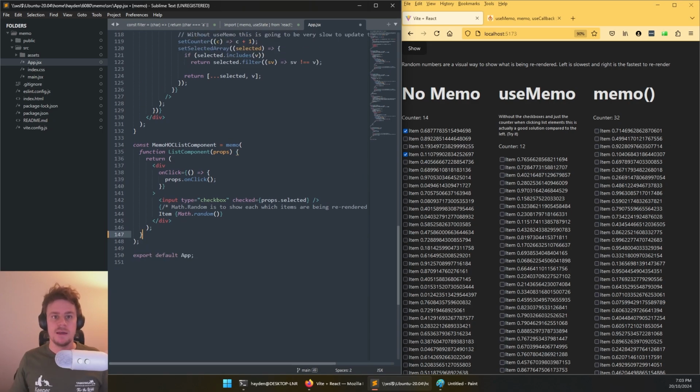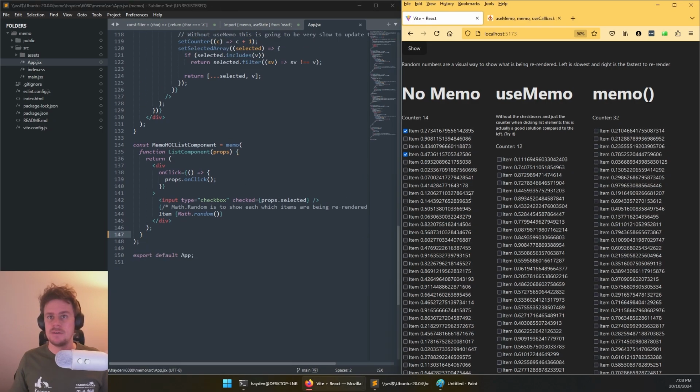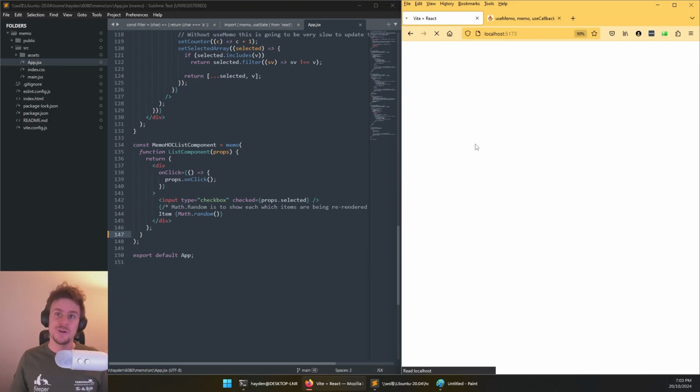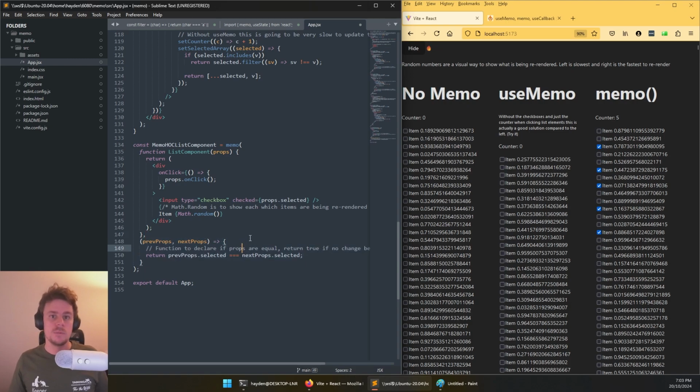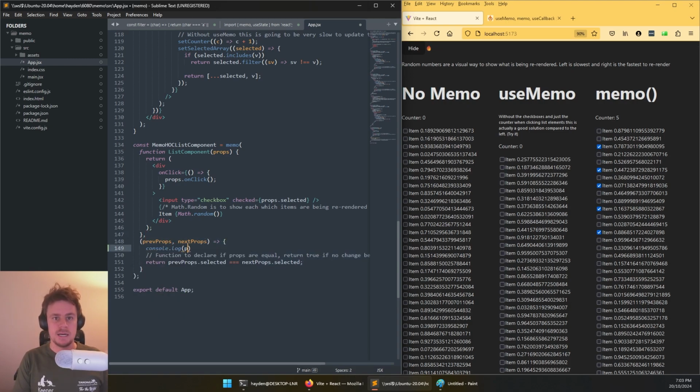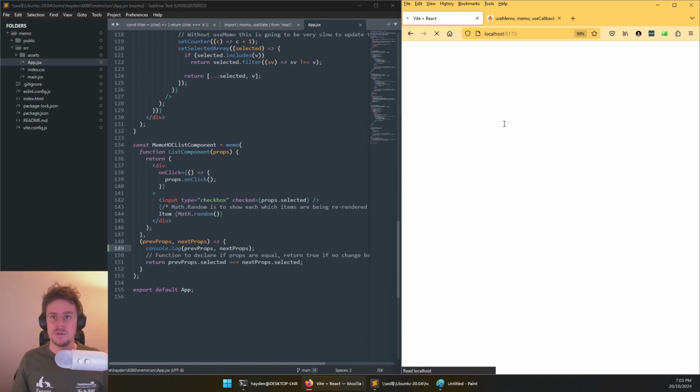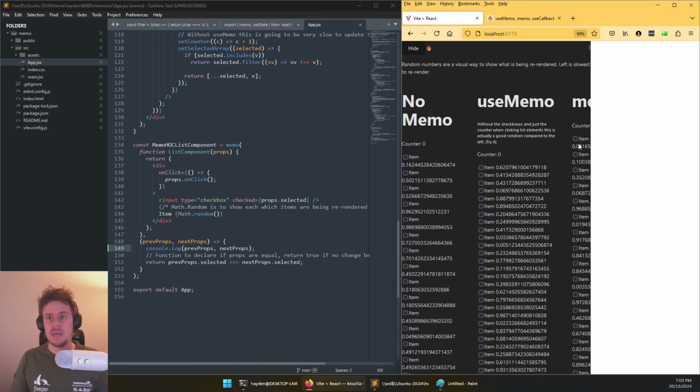Yeah, if I try and get rid of that, we can probably see what happens. Let's have a look. Bit slow to load because there's a lot to generate. So you'll see now that it regenerates every single time as well. So it's a really good case for it. And it's like, what exactly is changing? You could play around with it, right? We could console log these out. Let's console log previous props and next props. And let's just take a look at what they are. I'll open up the console here and take a peek once it loads.